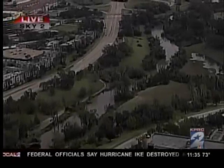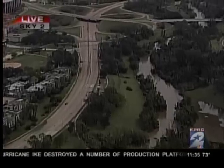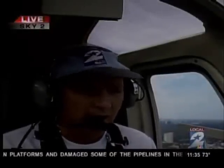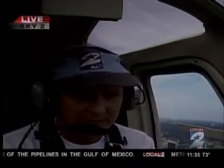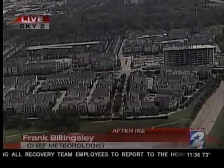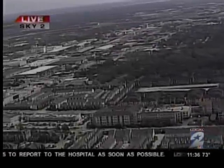I can tell you right now, High Island is probably going to have a pretty tough go of it, because what we saw in Bolivar is indicative that the storm surge was a lot higher on Bolivar than it was on the west end. And I suspect it was even higher, if not as high, at High Island. And they got hit last year by Umberto and had a lot of wind damage there. And now I think we're probably going to find a lot of storm surge damage, so I want to head that way as well. Right now we're still on the west side of downtown, and we're going to head over to the east side. Do you have any particular place you'd like us to go?